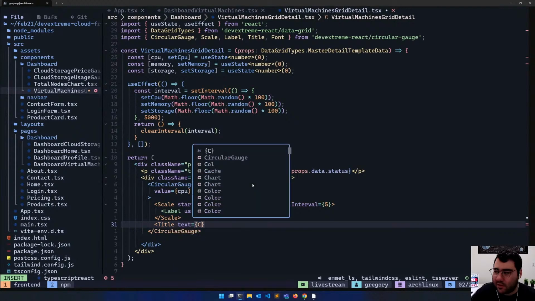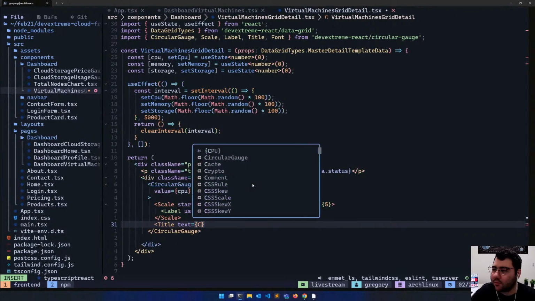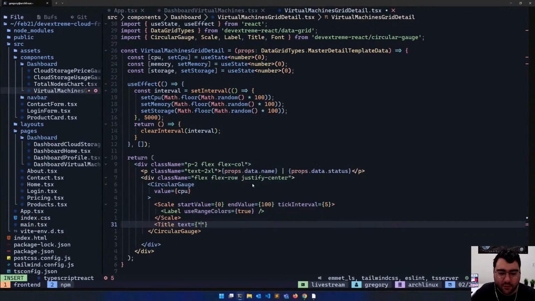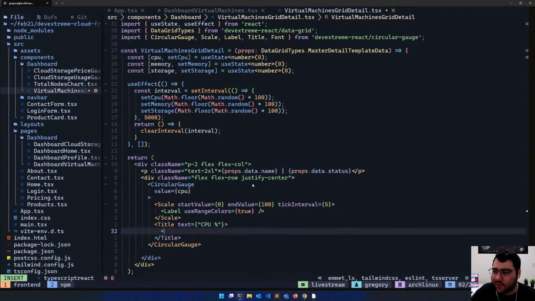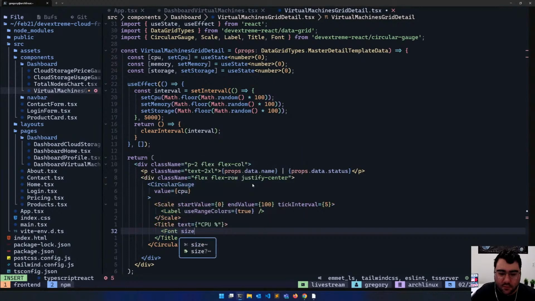And the text is going to be CPU, just a %. Except I have to put it into quotes. And inside the title, I'm going to give it a font with a size of 20 and a color of white.